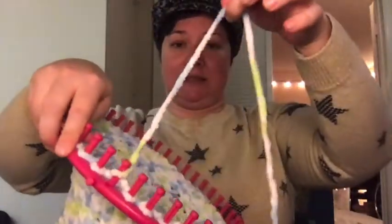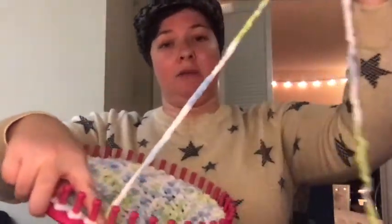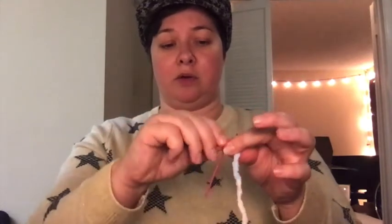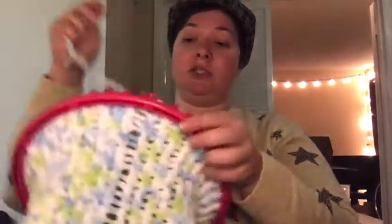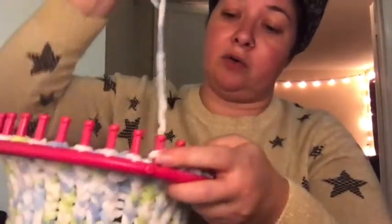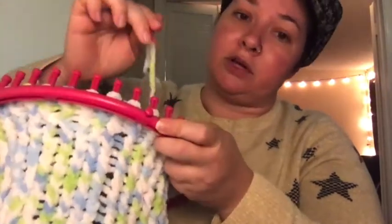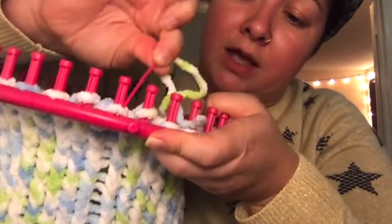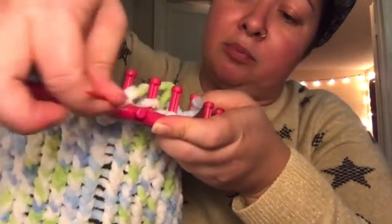You're just going to snip it, just like that. Then you're going to thread it through — you can just pinch the end and push it right through and pull it out. Now what you're going to do is go to the next little loop and go straight down, straight down and under it, and pull this through.